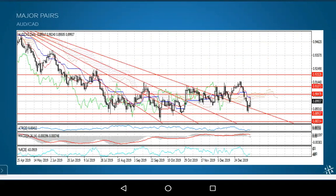Aussie Canadian, as you can see, it made a nice move down throughout the week, a bit of a retracement the latter half of the week, but still ended up significantly lower than it started the week. And more importantly, it ended up on the other side of the Ichimoku cloud. So this one is a nice bearish trigger that we may take advantage of on either of the accounts. We'll have to see. There's not a whole lot of room towards the bottom as these things go, but a pretty decent opportunity.